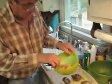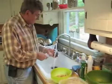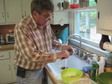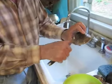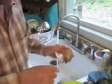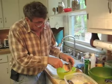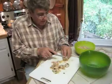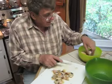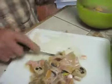And look at all the juice that's in there. That's not seawater. That's pure clam juice. Next one. Run it under cold water, clean, rinse out the seawater that's in the center. Cut the muscles on both sides like this, and it opens up easy. And you just cut the muscles out like this, and it just falls right out. Okay, I'm cutting the clams up, and you can hear the crunch because they're still frozen in the center. But they opened up anyway, and they're working out fine. See?